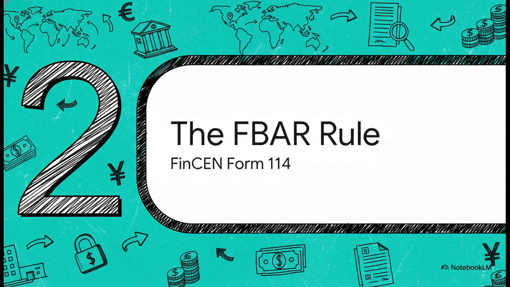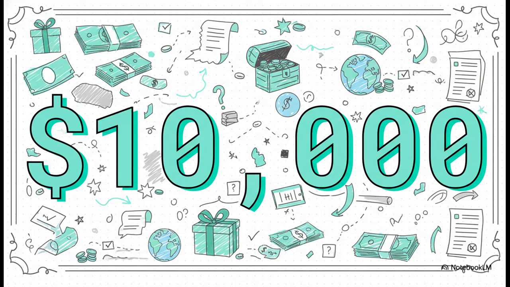Okay, let's get into the first big form, and it's a really important one. It's known as the FBAR. Now, what's interesting is that it comes from the Bank Secrecy Act. See, it's not an IRS rule, it's a banking rule. So let's see what that actually means. This is the number. If you remember just one figure from this section, make it this one, $10,000. This is the magic number that kicks off the most common foreign reporting rule out there.